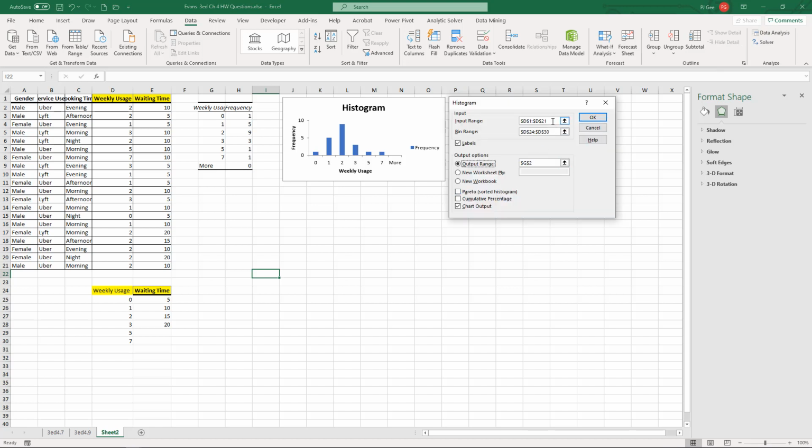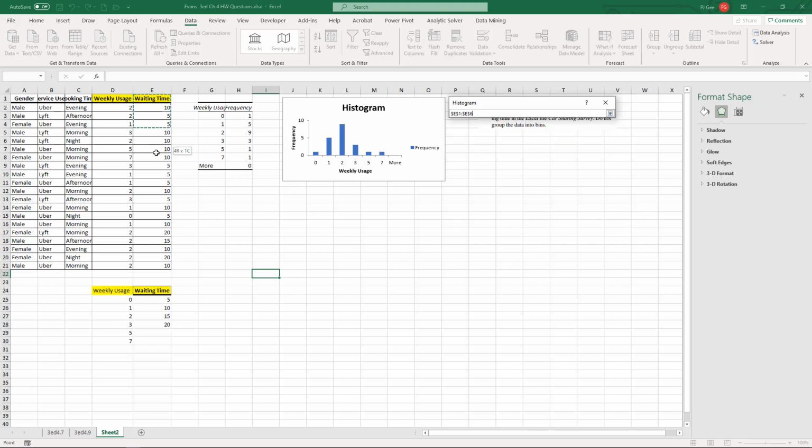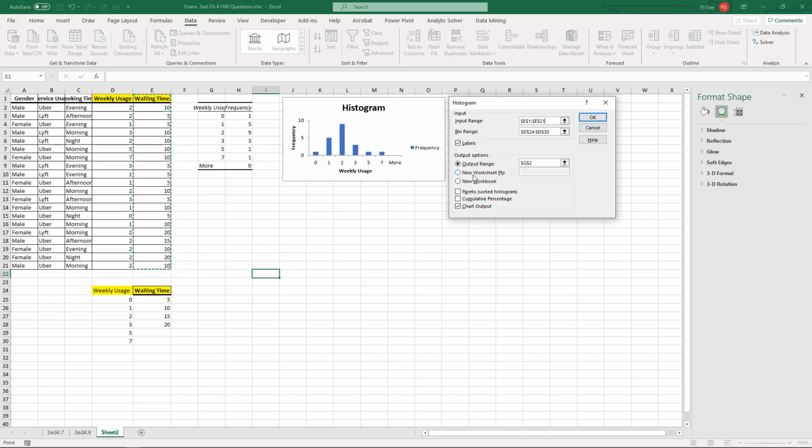Now we have to reset all these things. I grab these up here, and remember we have to have labels on it because we told it has labels. Then we have to give it our little bin range that we produced for it there. The output range, where should we put that? Let's grab that. You have to activate the box. I remind you to do that. I'll just move it down one and put it right there.